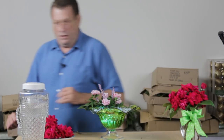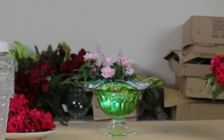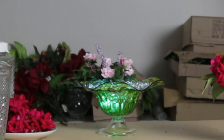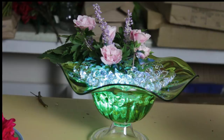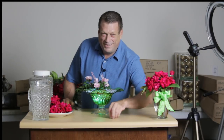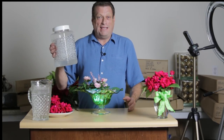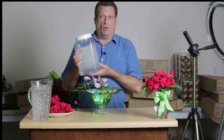Now, once again, I'm going to cut the lights just a little bit so you can see that a little bit better, and see how wonderful it looks when that light starts hitting that green glass bottom. Not only does the deco bead show up, but so does the green glass bowl. So there you have it, beautiful arrangements made with beautiful, simple, easy, and very affordable deco beads.